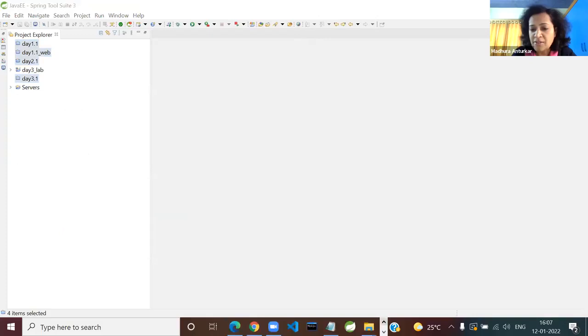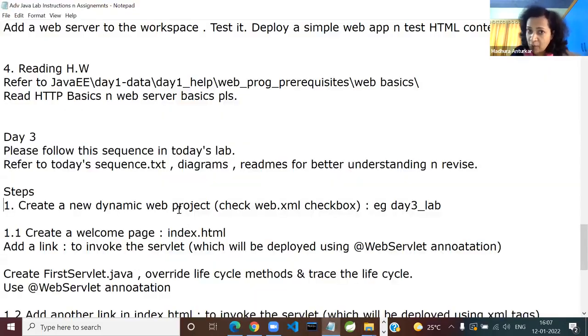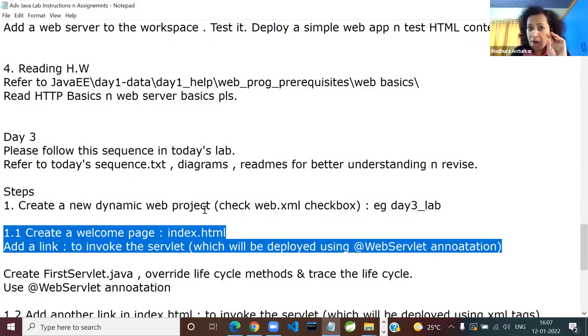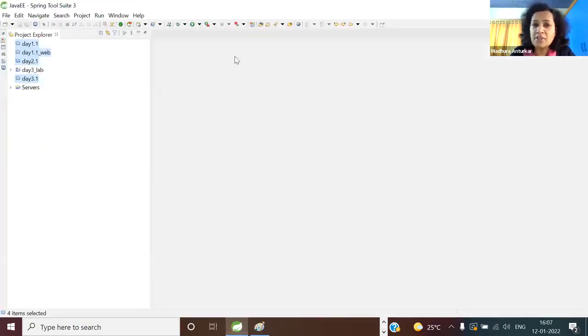Now follow the instructions and do it as a quick revision with me. This part is done. Now identify. I'll give you 5-10 minutes, and okay, we will do it. You said you will do it together. Everyone understands we have to tell the container that this is the welcome file. So which is the file which contains all the instructions?